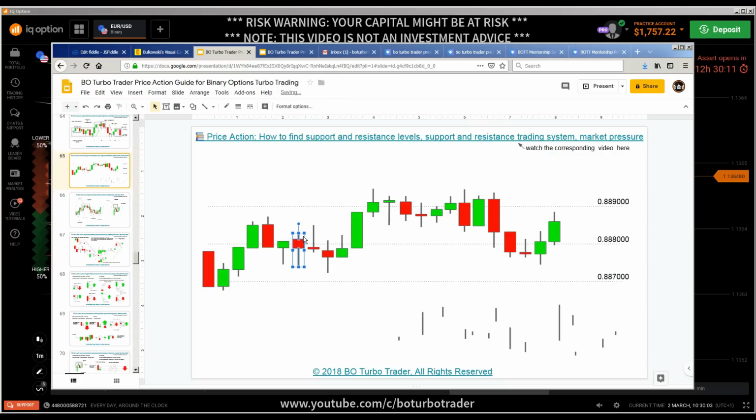So, I hope that it helped you to understand market pressure at key levels, at support and resistance levels, EMA, Fibonacci levels, and so on. I will draw here some other stuff to make this more clear, so that those will be in this ebook.